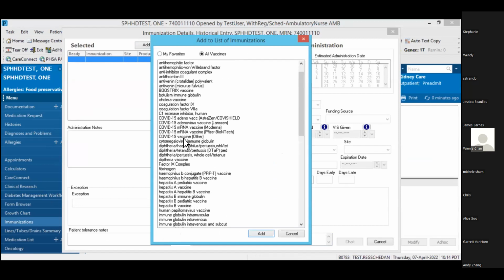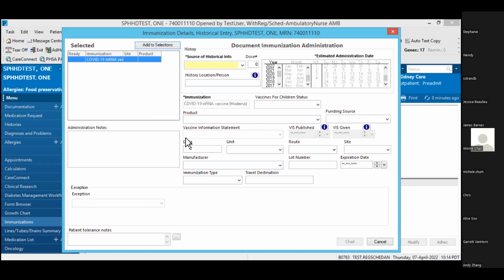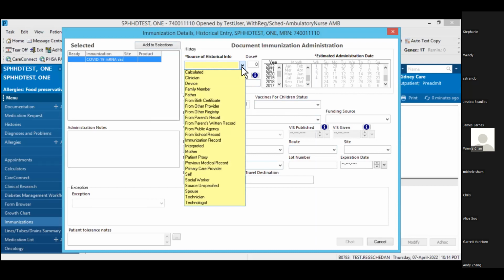For this example, let me say COVID-19 and you say add, and then it's going to give you another window to document all these fields. This is highlighted in yellow, so this is a mandatory field. Source of historical information, let's say a family member.